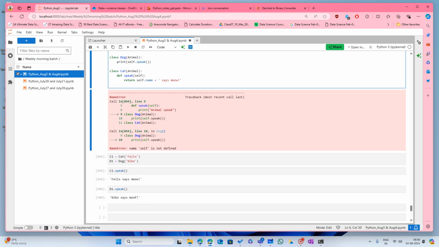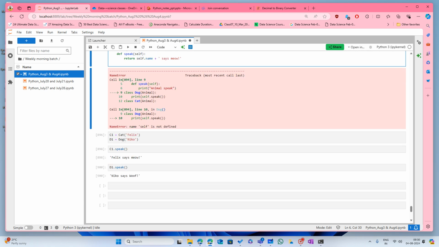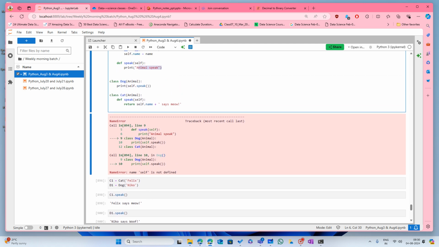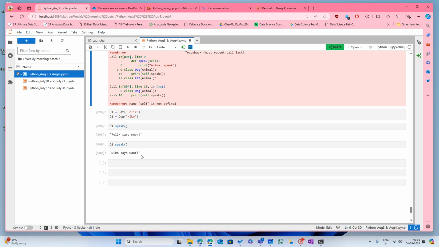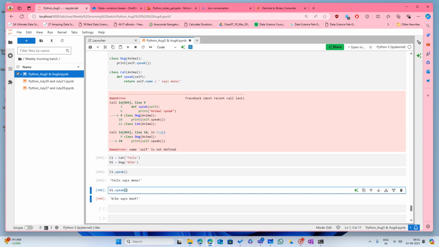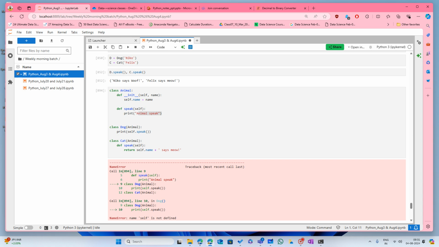This is the problem with Jupyter. Sometimes I'll have to stop the execution. It is taking the previous variables, but ideally this won't work. So d1 dot speak won't work. Instead, if it had to work, it had to say animal speak, right?